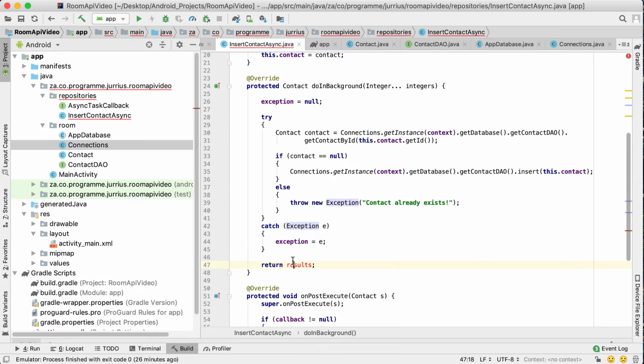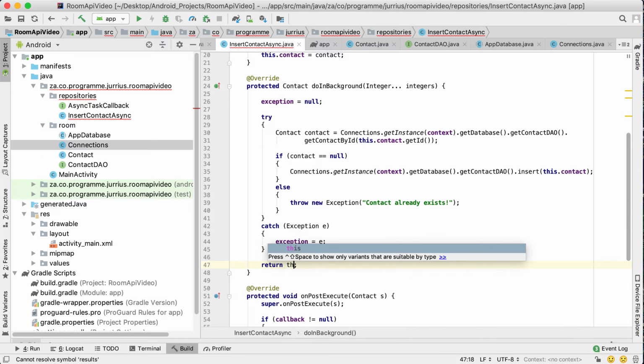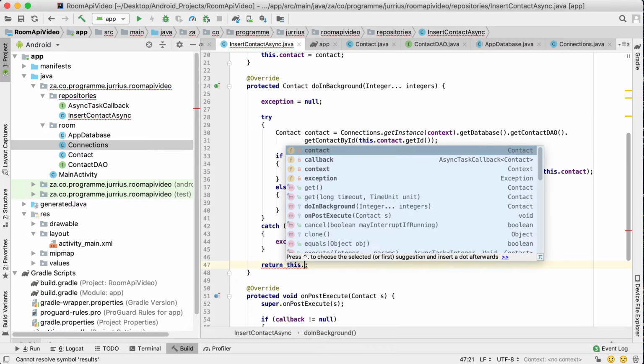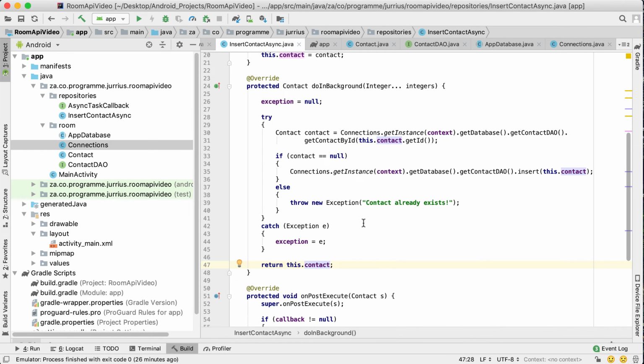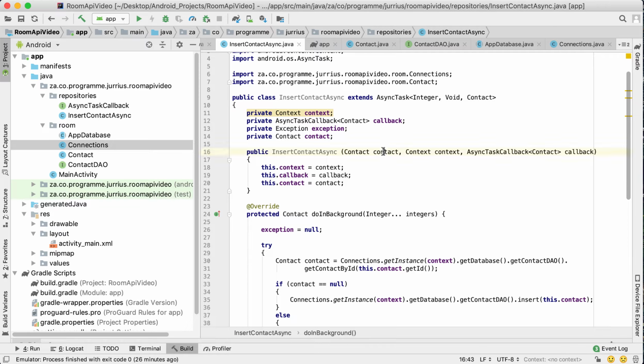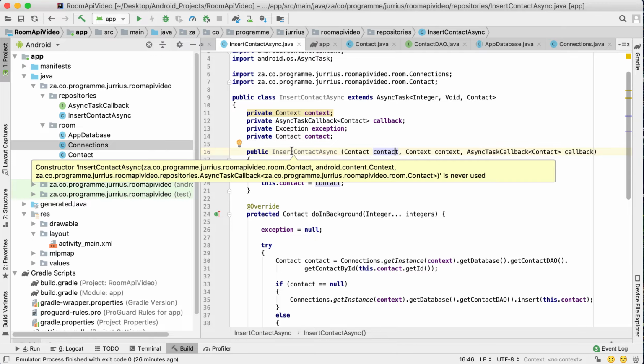And then after that, we can actually go and return the contact now. So I'm going to say this dot contact. So now it is returning a contact object, which is 100% fine. Now, which contact object will it return? Basically the same one that you just passed in. So you pass in this one, the contact that you want to insert into the database, into the constructor.